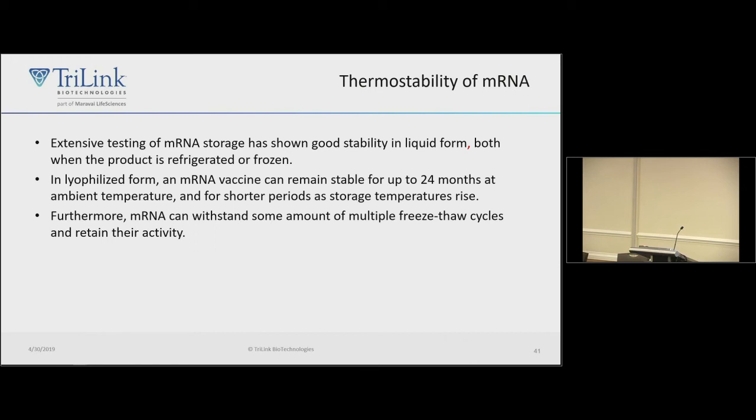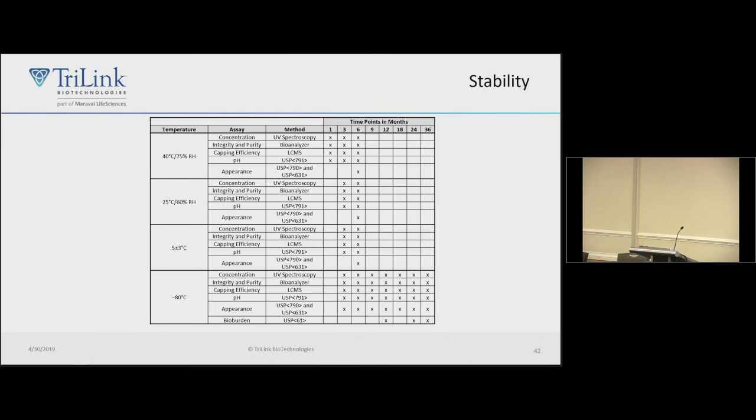On stability: people think of RNA as fragile, but in the absence of metals or RNases, it's chemically a very stable molecule. You can go through 10 freeze-thaw cycles without a real drop in quality; RNA can be lyophilized and stored at room temperature for extended periods. That said, you'll want a stability study. Plan it early because it takes time — accelerated stability at elevated temperature, plus studies at your storage temperature that take longer. Have your stability study in place as you transition from preclinical to clinical.